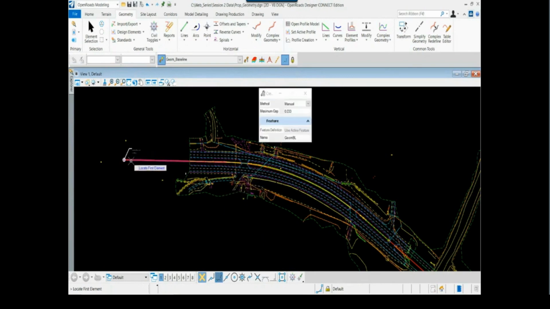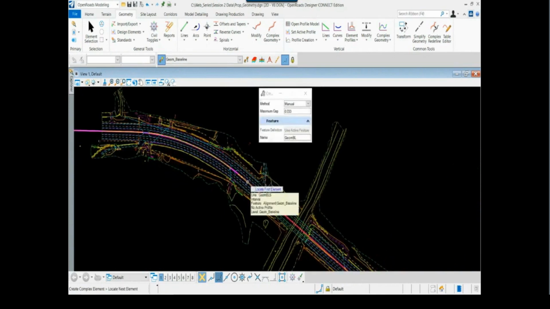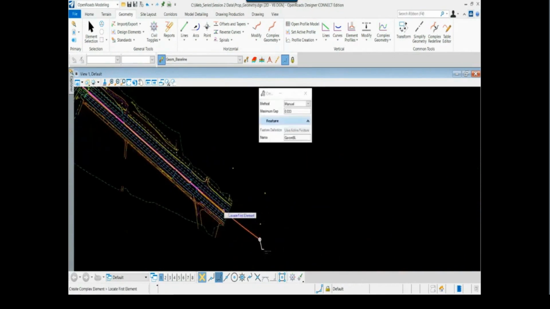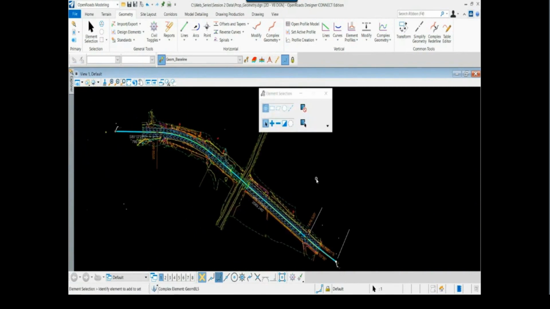So we're moving in the eastern direction. I'll select it, and then I'm going to go through selecting each element in the same direction, just to be sure I'm sequential. And click through there, and data point, and now we have our center line created. Okay? So we have now created that baseline, that horizontal element.